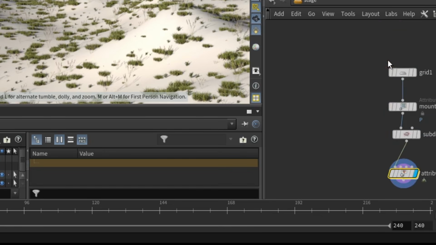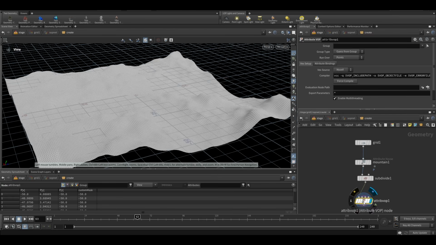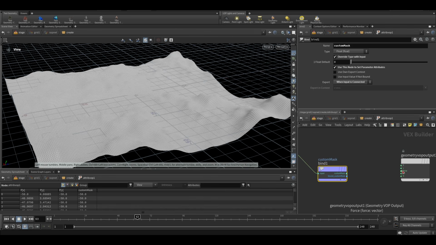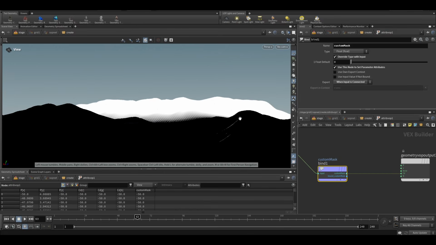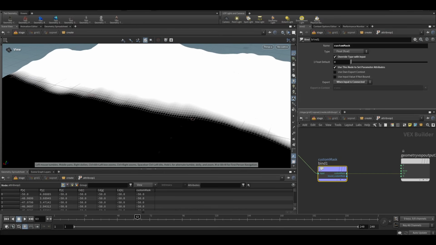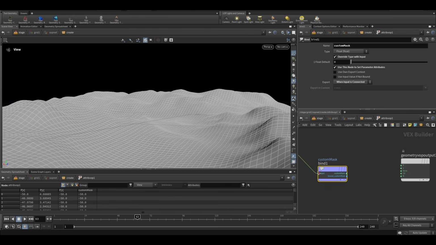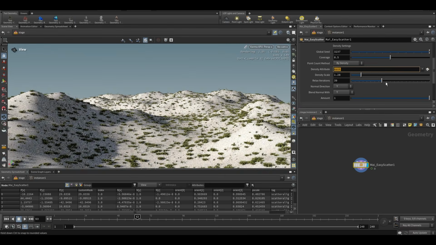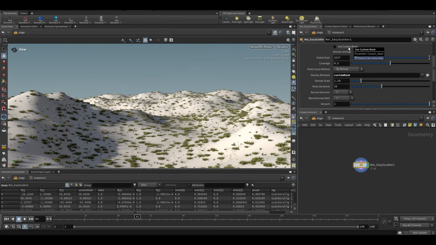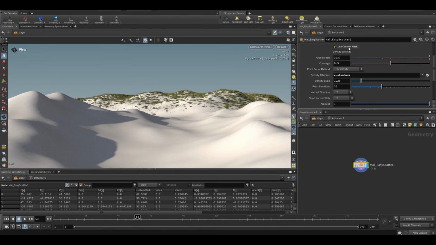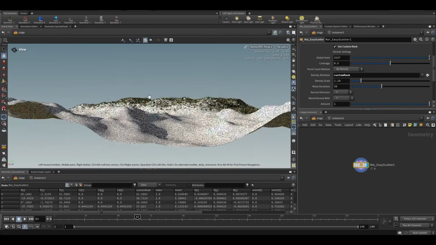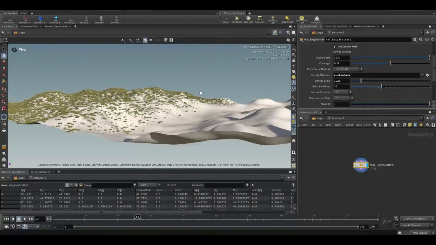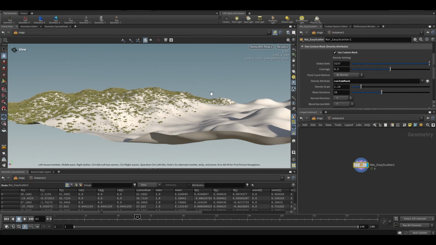Like for example, here in this grid, let's say we have this attribute VOP created, just for the purpose of demonstration. Let's say you have this mask here as an example, and you just want to use this to distribute. So let's say this mask is called a custom mask, and we have to check this. Use a custom mask, and on the fly, it just does everything for you. As simple as that. With just a single click, literally.